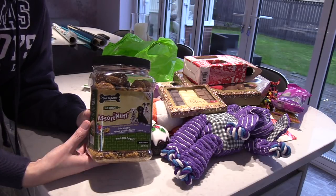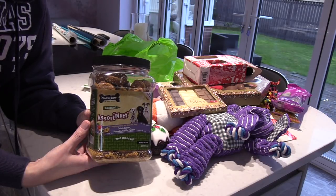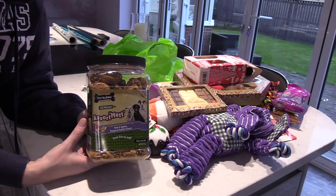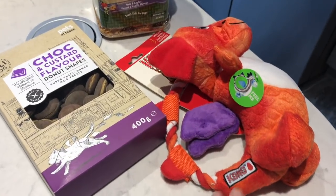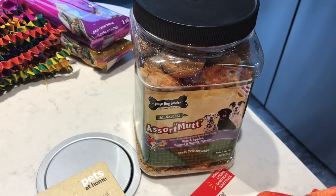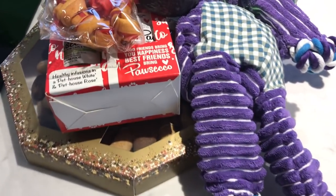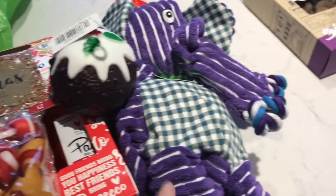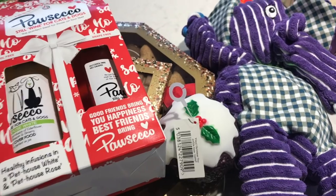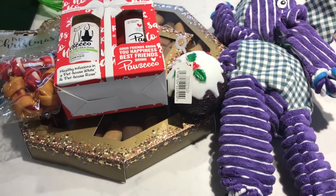So I'm going to have to decide what I keep out and what I give her for Christmas now. So yeah, let's do some wrapping. Thought about it. I'm going to give her the dragon, the biscuits and those biscuits for her birthday in January, and the rest of it I'm going to put together in some of the gift wrapped collection for her, and yeah, they'll be her little gifts. So I'm going to get those wrapped now.